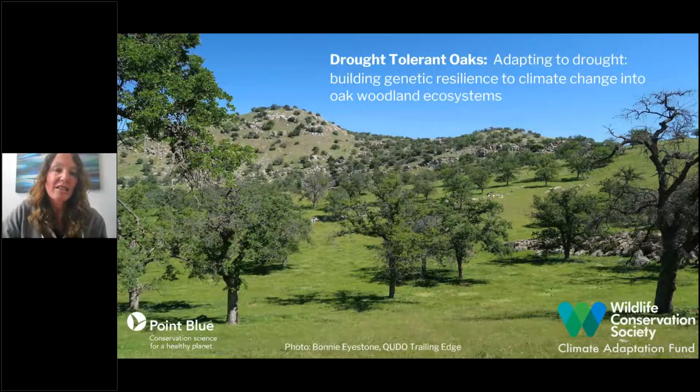Also interesting is that a lot of the blue oaks, which we'll focus on today, mostly occur in California on private lands. That makes partnerships with entities like resource conservation districts and the NRCS, land trusts, and private landowners throughout California really important to being able to implement and sustain the monitoring and evaluation of this project. So the main target of this project was to help California's endemic blue oaks adapt to warmer and drier climates.